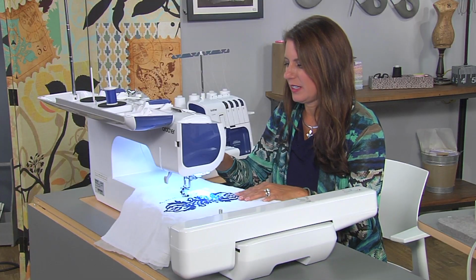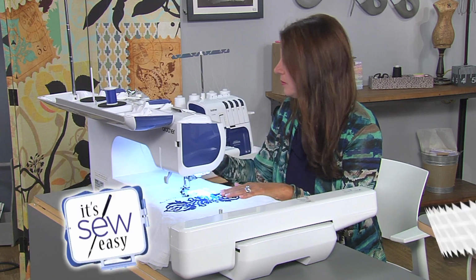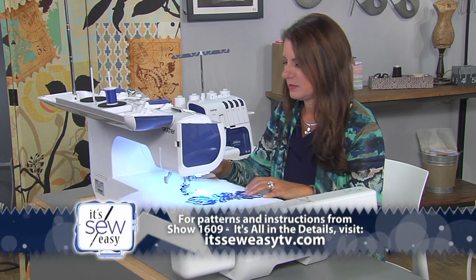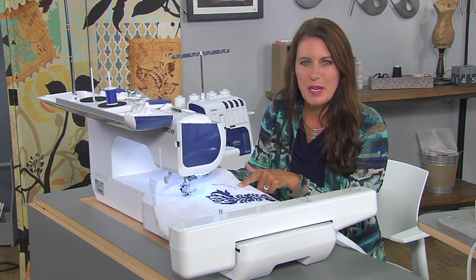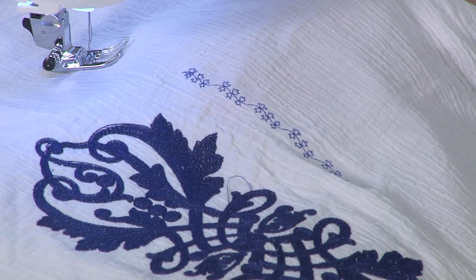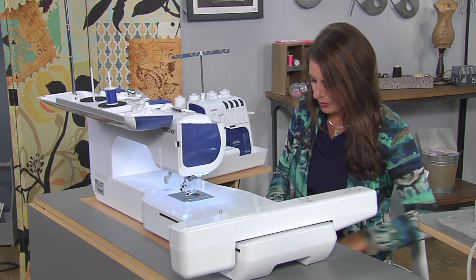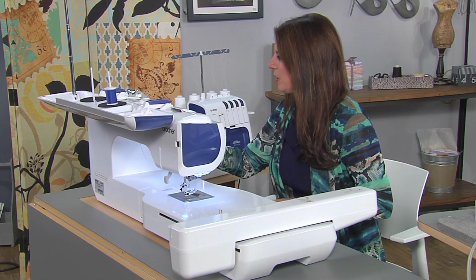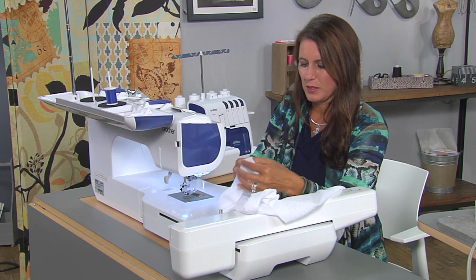All right, I think you're getting the idea. I'm just going to stop right there. So this is what I ended up with. And because I had the stabilizer, it didn't stretch out. So I could do rows and rows of this. That's how easy it is to embellish that fabric. So let's get sewing. I'm just going to change to a straight stitch. Again, I've already pressed this part up.